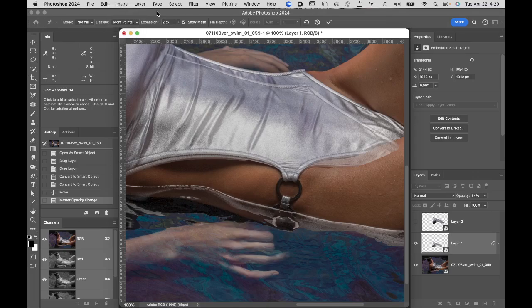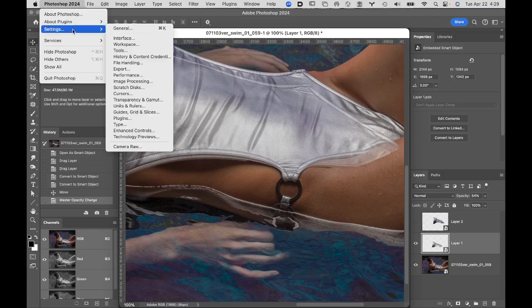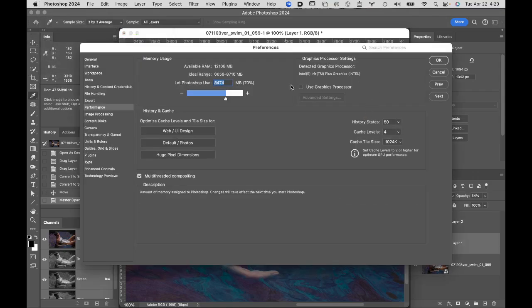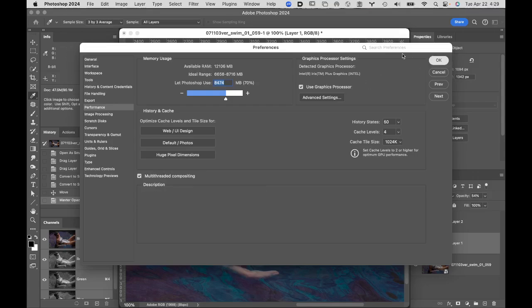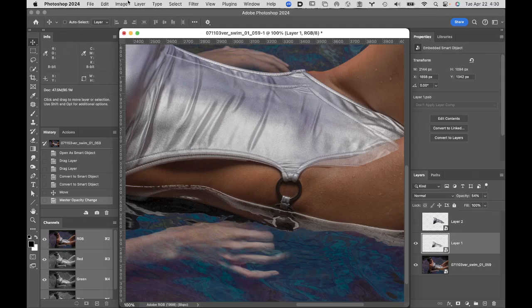But at any rate, while I'm here, I've been doing some liquify work, and I turned off my graphics card. I'm going to make sure that card is still on, so I should be able to jump out of here and do this. I can't, so I can't get to my settings here. So really quickly, you guys can stay in Puppet Warp. I'm going to jump out really quickly to change my settings. Hopefully this will take care of some of my lag problems. So settings to performance, and I'd left it off. So I'm going to click Use Graphics Processor back on and say OK. And then I'll go into Puppet Warp.